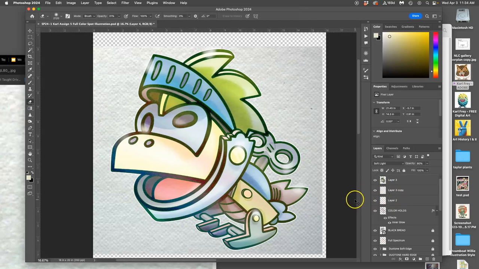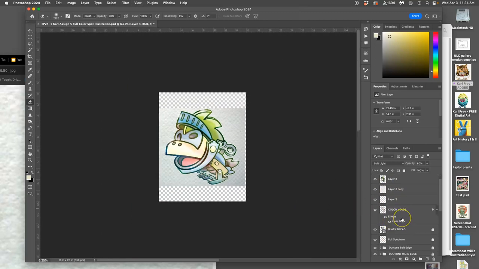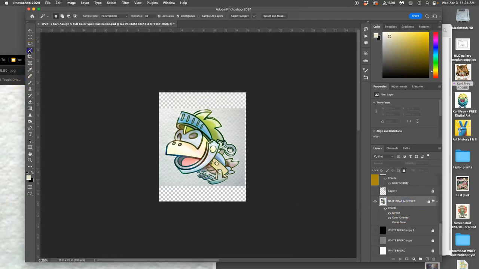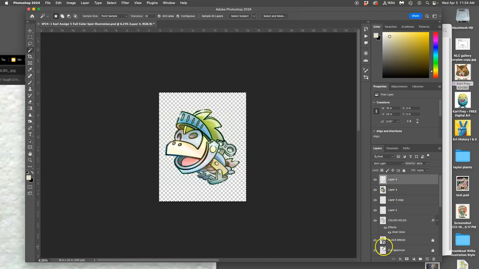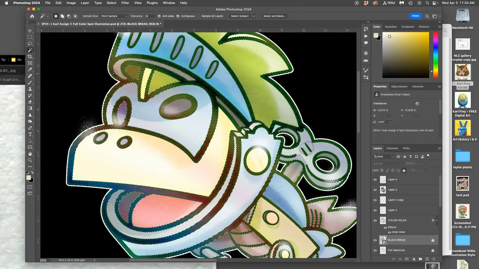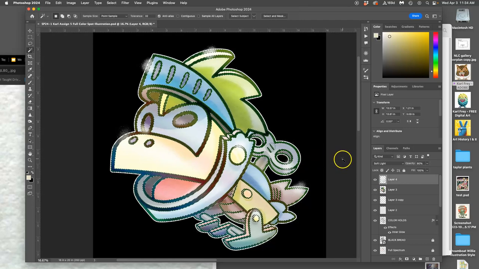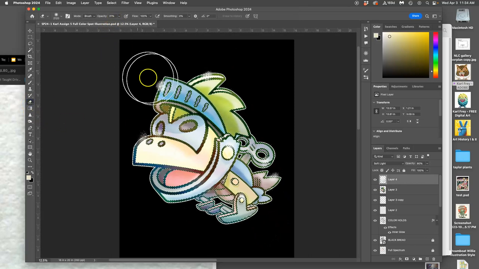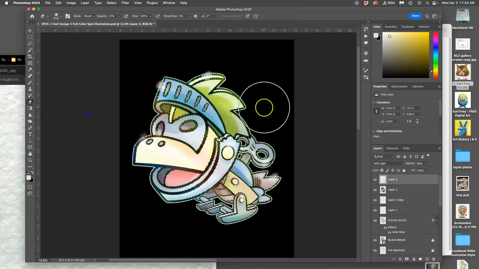So what I'm going to do is now I'm going to go to my base color, and I'm going to select, even though it's locked, everything around my base color. And then I'm going to delete that from this watercolor paper. And then next, I'm going to go into my black lines and select all those black lines. Actually, I want contiguous turned off, so I want it to get everywhere, right? And then delete that from my watercolor kind of paper. Or what I can do is leave it on, but then use my eraser while it's selected and just knock it down by about 30%, right?